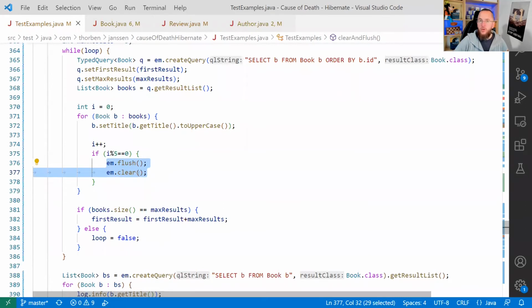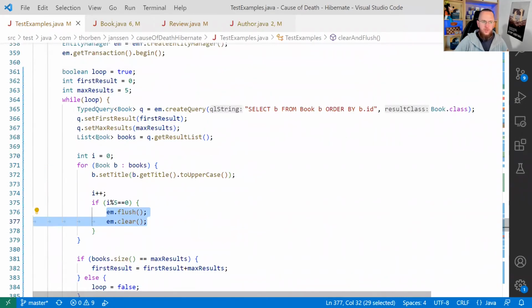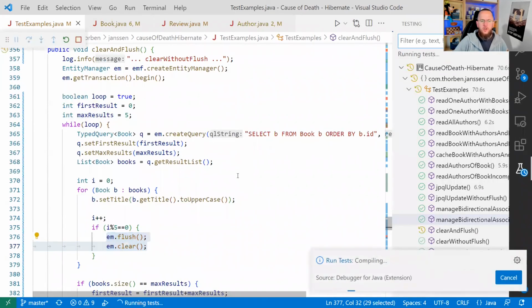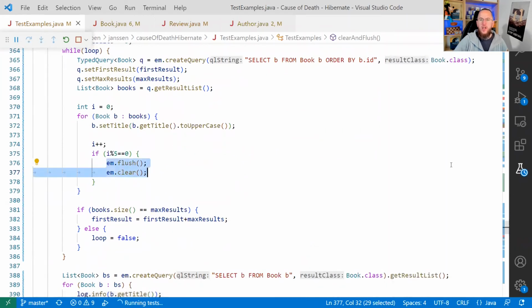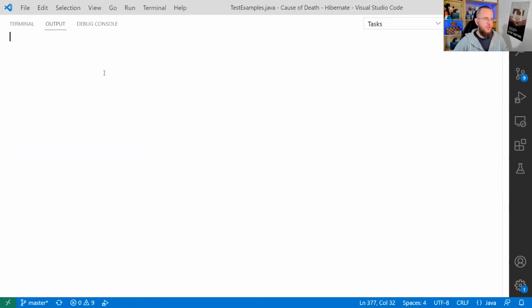If you do both, a flush and a clear, that's totally fine. Just make sure that you only do it when the size of your persistence context becomes a problem. With Hibernate 5 and 6, that's maybe after a few thousand objects in the first level cache, but definitely not less. So you only need this for really huge applications.